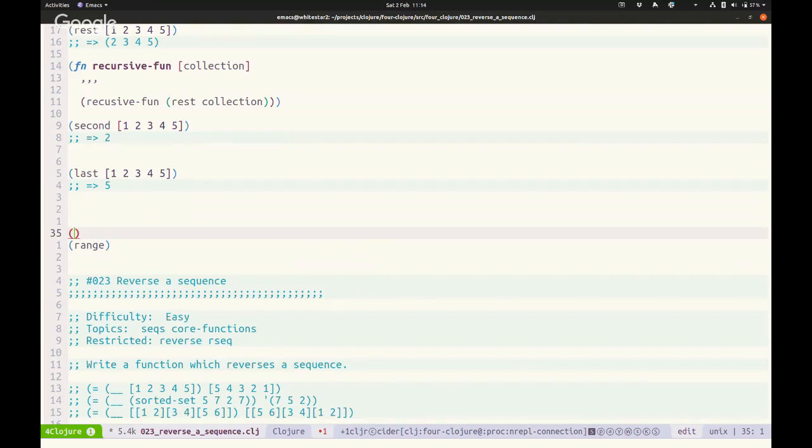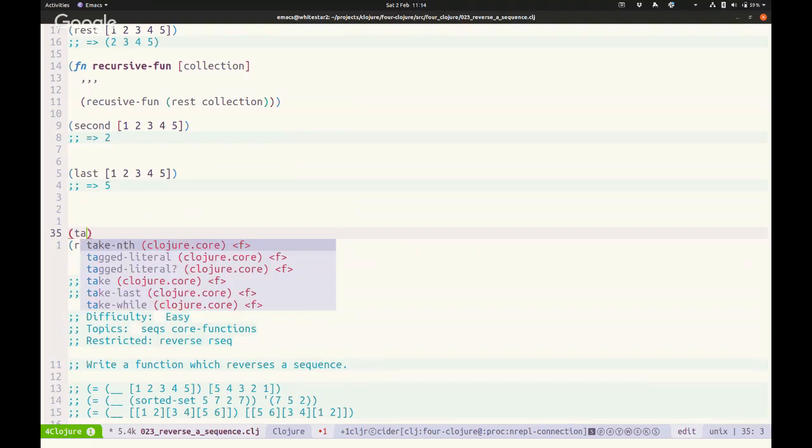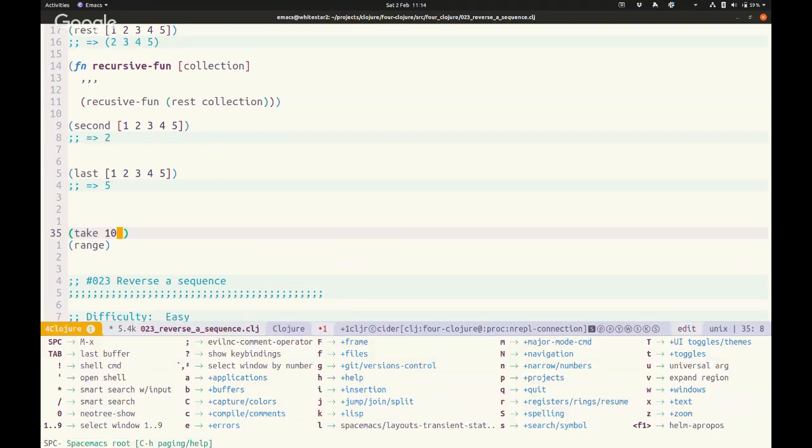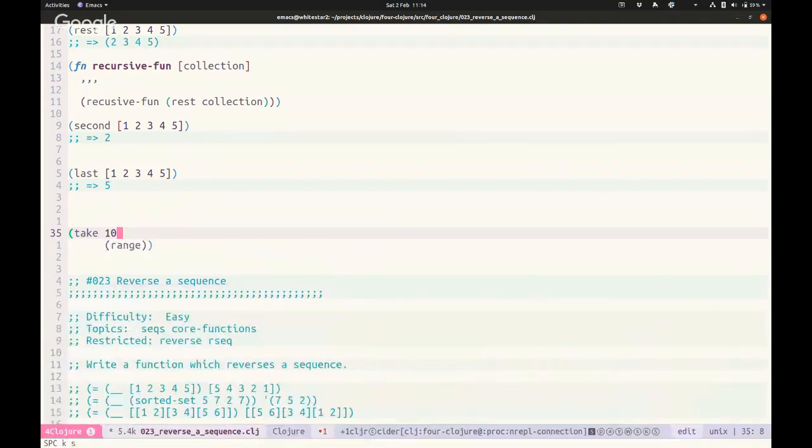But you can put something around this. You can put another function around it, and the common example is something called take. So I'm going to take a number of elements, in this case 10, from the result of calling some function. If we did range by itself, it would eventually blow up my computer. It would run out of memory allocation.